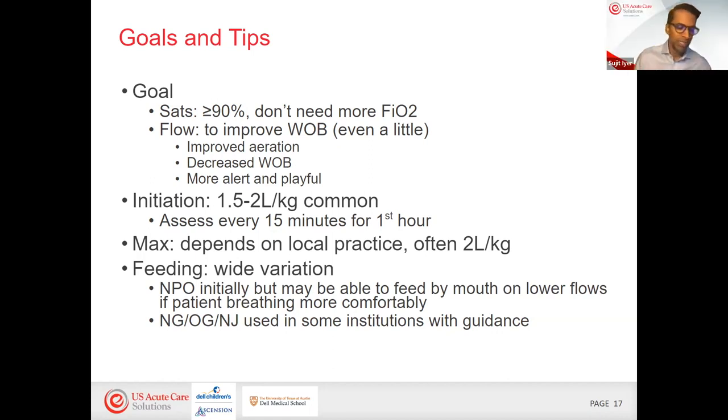Yeah, I think these are all good points. I think the big point, starting from the top, is just looking at the kid, both in identification on whether or not the high flow is helping. It's not just simply looking at the respiratory rate as a single marker or simply looking at the sat. It's really the overall picture of, is this child more comfortable or not? The goal is not to make them look perfect. And that's really how we initiate high flow.